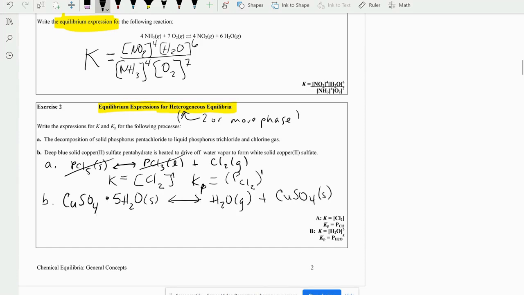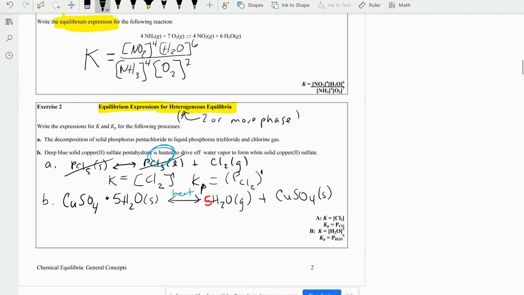Okay, take a look here. Everything looks balanced except for, let me go ahead and just write it here, I have to put a 5 in front of this water molecule and go ahead and double check. And to me, it looks good. By the way, just let me add a little extra tidbit here. It says that this reaction is heated. So if you want to represent that this reaction was heated in your chemical reaction, remember above the arrow, you could put heat. It's not required at this point, but that's always for good measure to be super accurate and to represent the reaction truly as it's happening.